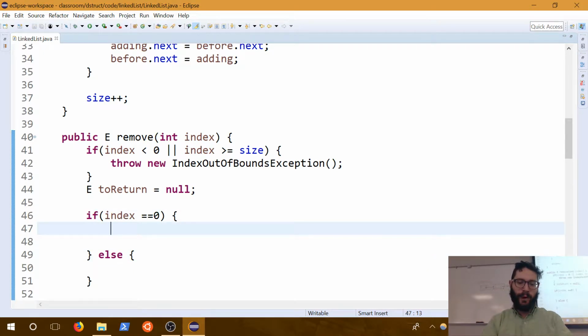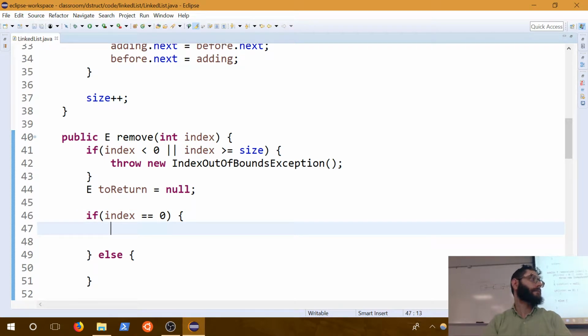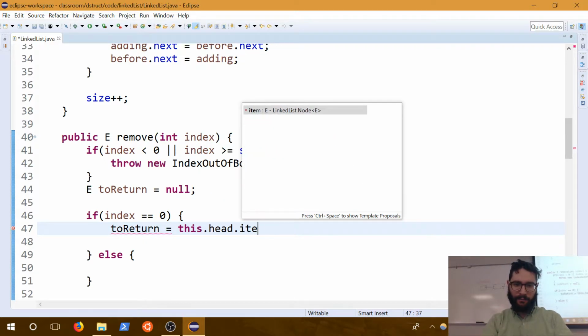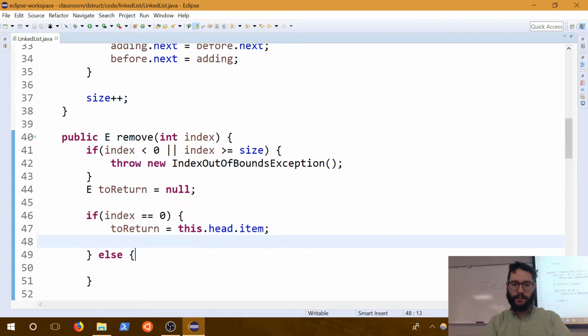First thing, let's focus on the value we want to return. Well, if we're removing index 0, we need to remove the head, so we want to store what's currently inside the head. So let's say to return is equal to this dot head dot item. This head item is what I want to return. Make sense?